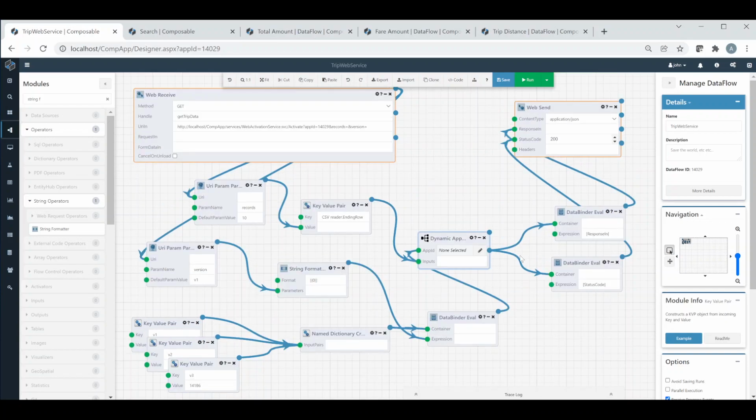Because each code path is encapsulated in its own dataflow, each request will appear in the corresponding run history page, with each dataflow also having its own version control history, its own permissions, settings, and so on. That means that the web service can be better controlled, monitored, and maintained in the long run.